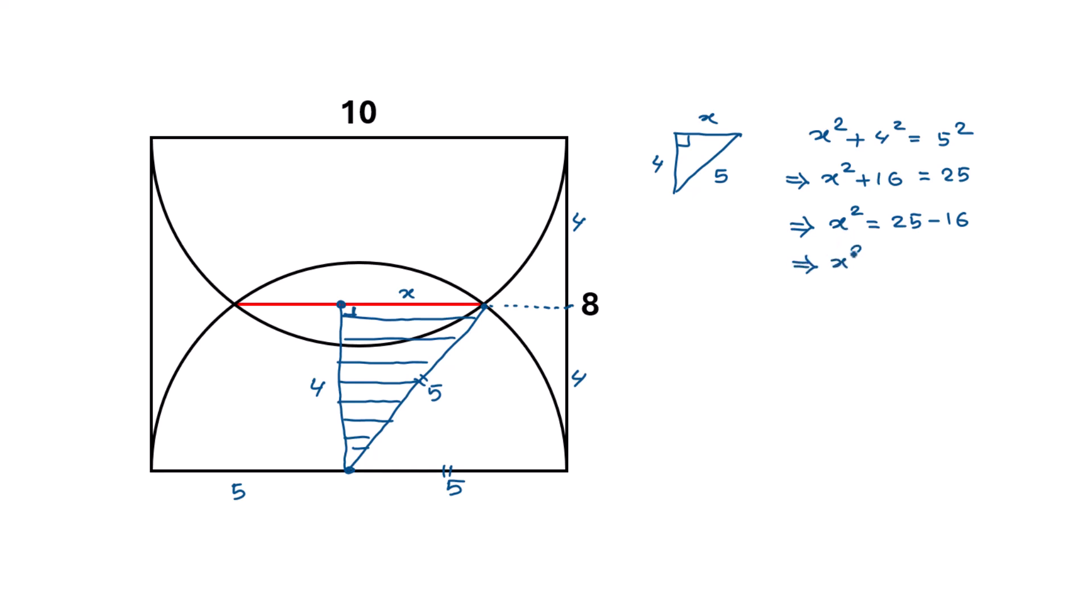This is 9. Or taking a square root of both sides we will get the square root of x squared is equal to square root of 9. The square root and square will cancel, so the value of x is equal to square root of 9, which is 3, so this length is 3 units.